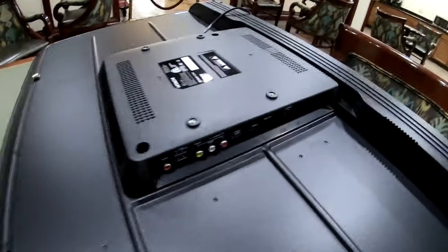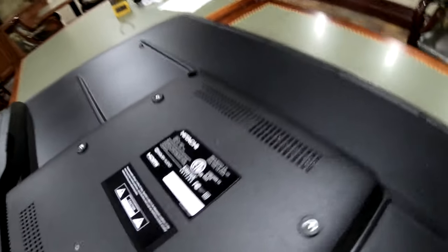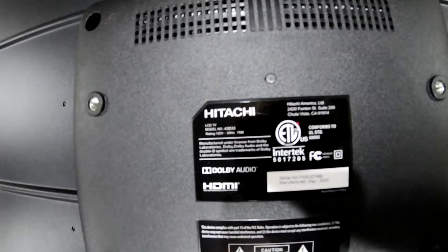Alrighty folks, as you can see, we got this Hitachi, what is it? I guess 43 inch Hitachi, yeah, 43 inch, something like that.